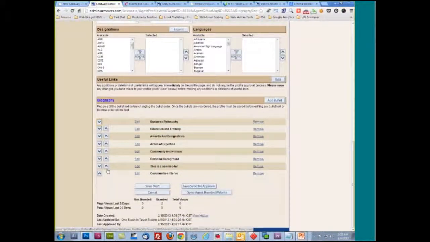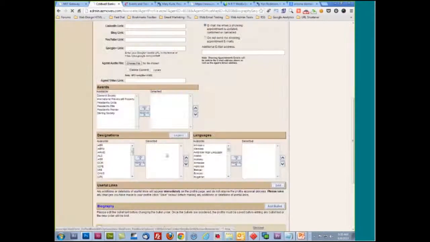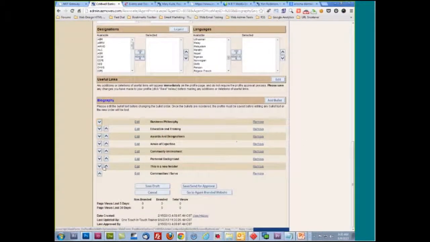And we'll see that that's now in position 2. And if I click the up arrow again, it's in position 3, and so forth. If you want to move it down, you just click the down arrow, and it'll move it down to the second to last position. And then that moves it down to the last position. Unfortunately, you have to do it one at a time, and then the website has to reload. But it'll still move it around and get you what you want.